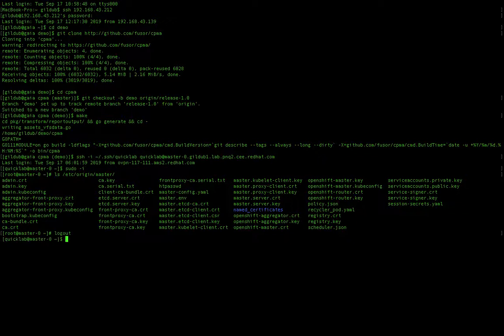Now the second part of the access requirement is to make sure the OpenShift command line interface, the oc tool, can access the OpenShift API. The reason is CPMA relies on kubeconfig by default to communicate with the OpenShift API. So once we log in, then CPMA can run smoothly.